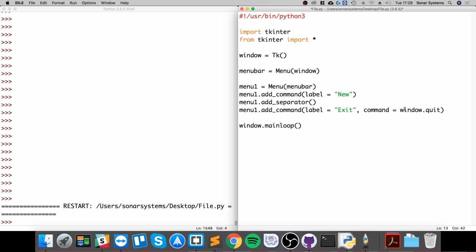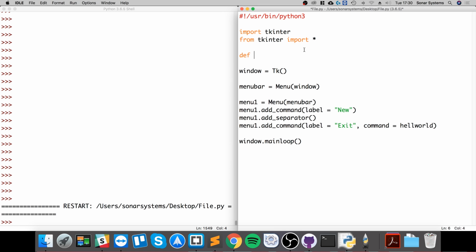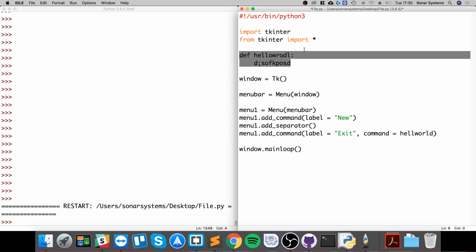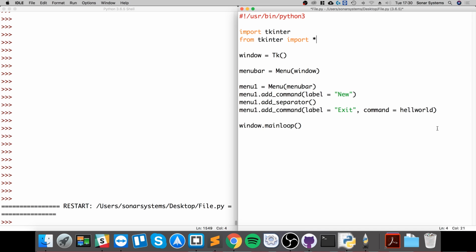You command the name and the method. So if the method was just called hello world, and you had it defined up here, like def hello world, for example, and then you had functionality there. We've called functions before. That's what you would do. So the next task, I want you to add some sort of pop-up message, log something in the console, and just do some crazy wacky stuff.